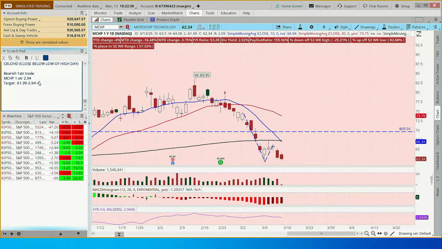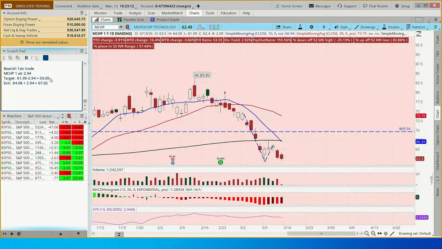And that is 59.05. And then our exit, if it does not go according to plan, is going to be today's high, 64.08 plus 294. Now, I do have an example trading plan for a long call with a 1 ATR strategy. So you would have to flip it and reverse it, kind of. But once I get all my systems back in order, I will record one for a bearish trade as well.